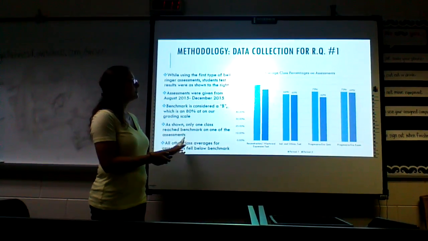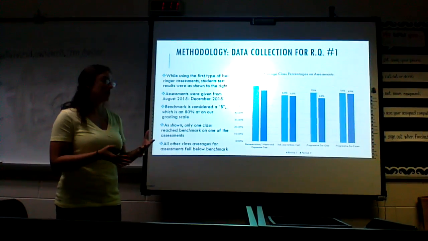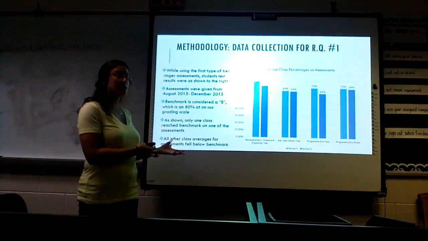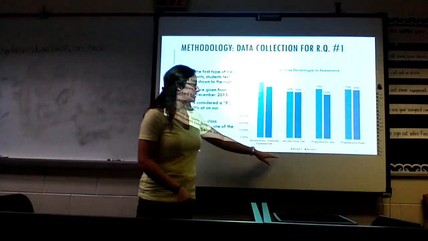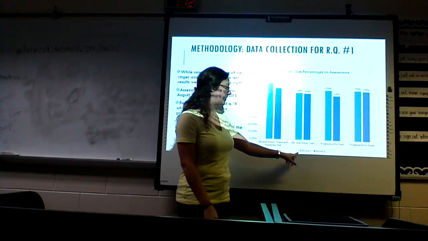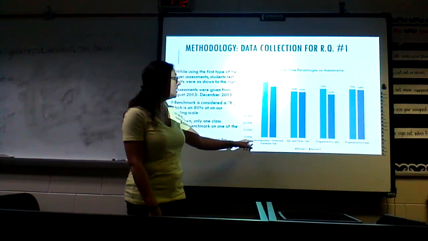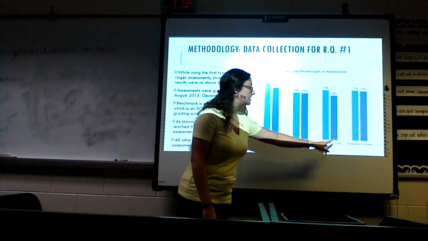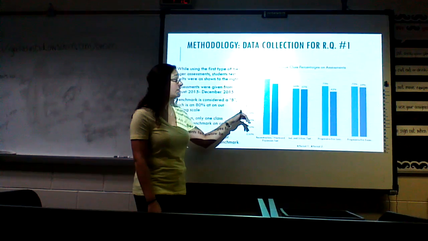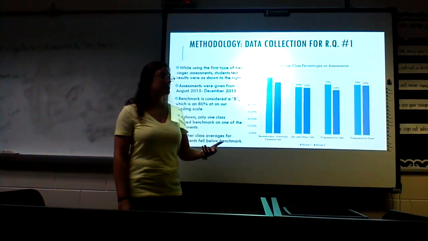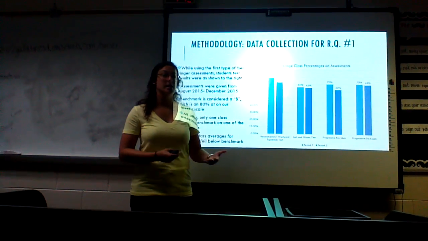Now, these are the results of what the unit assessments looked like while these types of bacon bits were being used. You can see here another sample size for my class period 1 and class period 2. Class averages for these various unit assessments are consistently falling below the benchmark level. Benchmark on the end of course assessment is a B, or an 80%.